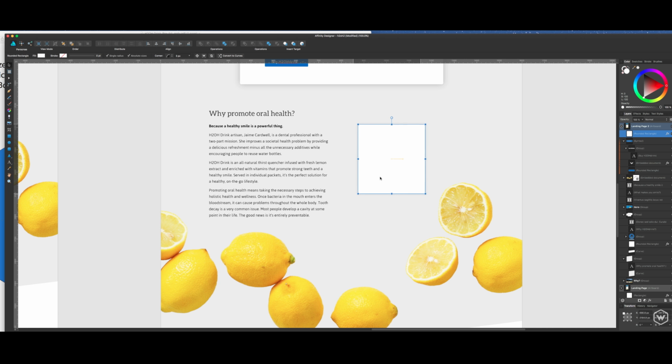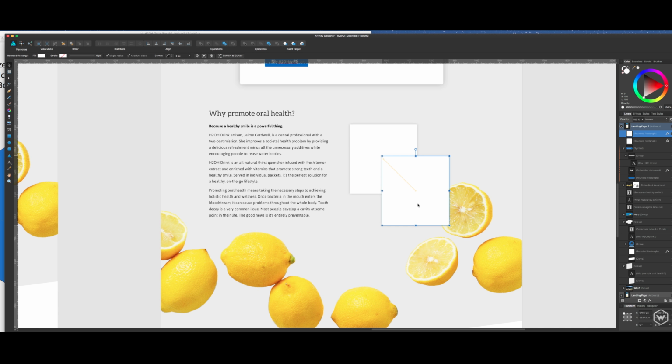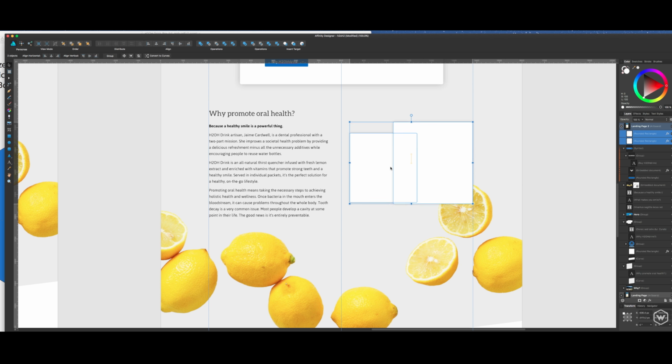Maybe we'll have a couple photos. Something like so. Oop, I need to show the grid. Yeah, maybe one's bigger than the other, but they kind of work off each other. Another parallaxy thing that could be cool is like as you scroll, one goes a little faster than the other. So maybe we'll work with that.